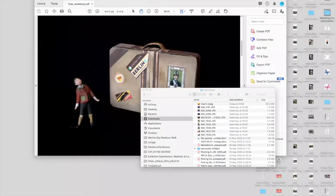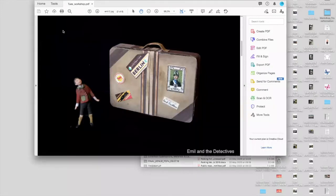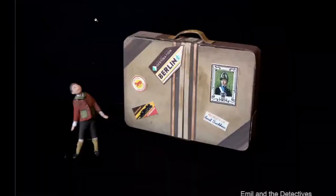So today we're going to have a little look at some of the ways that we can do that in a theatre production. I'm going to share my screen with you now, and then you can hopefully see some pictures of some shows that I've designed, and we'll have a little look at how some of the stage sets transform in these pictures. So let's go to that one. Okay, can everyone see a picture of a big suitcase? Brilliant, got thumbs up there.